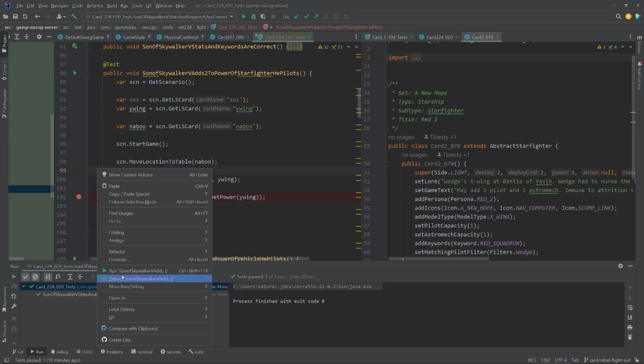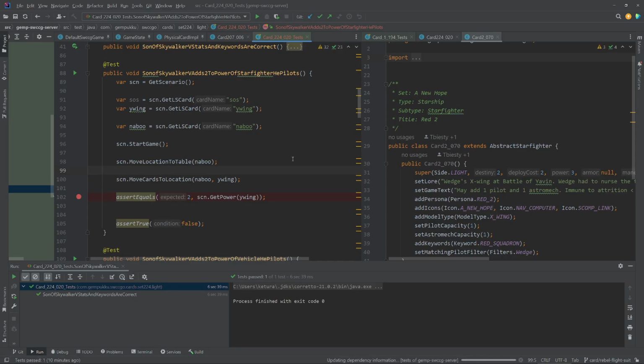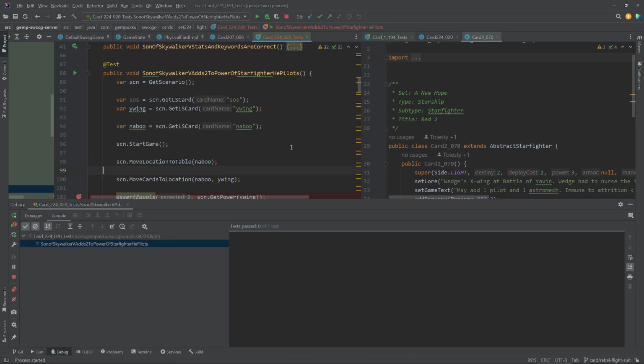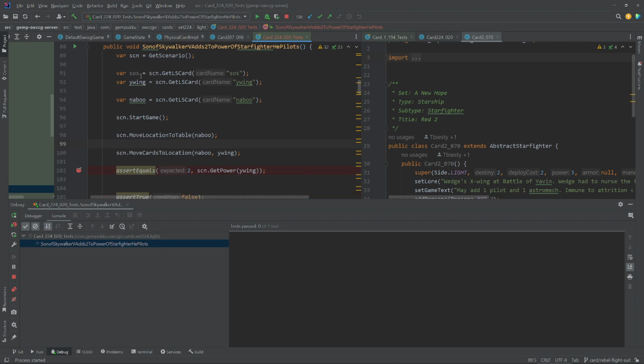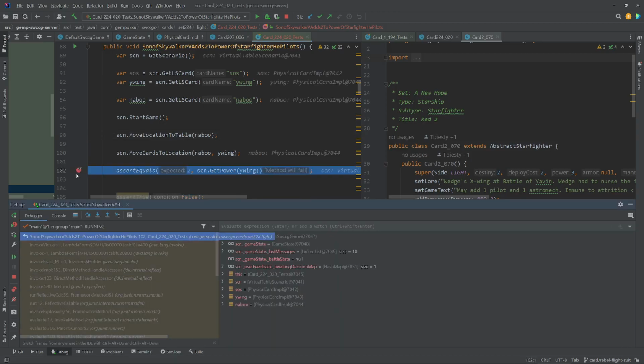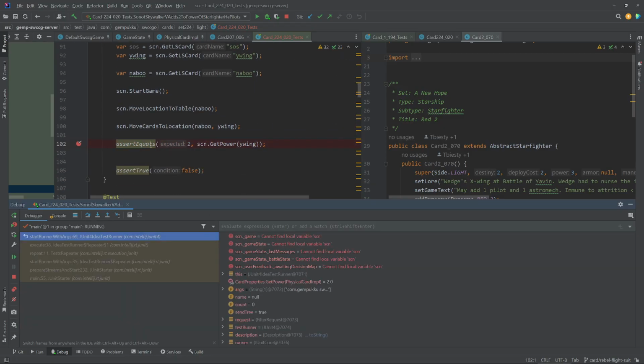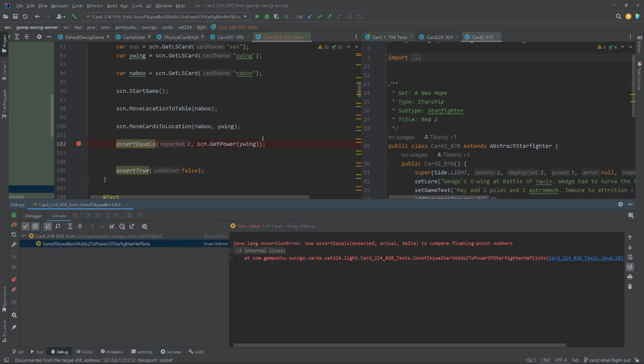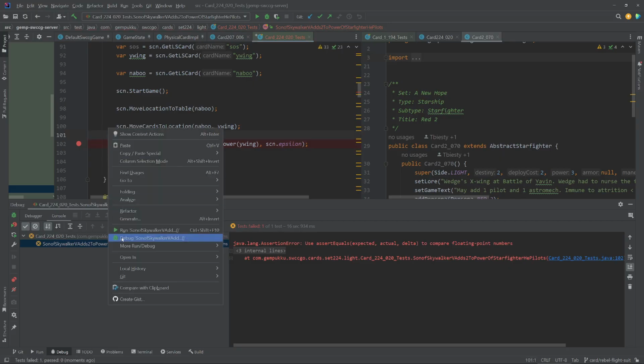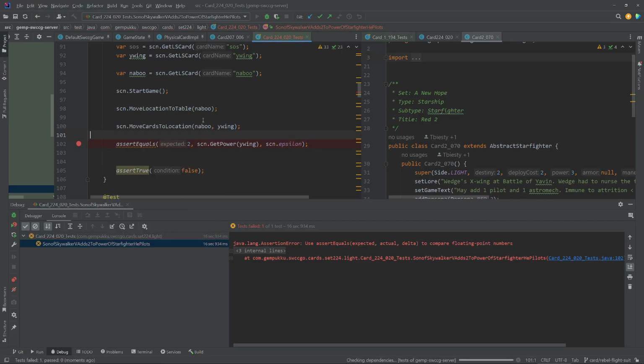Okay, so we're going to go ahead and run this test up to this point just to make sure that everything is looking good. So I right-clicked here in the middle of the function, and I hit debug after placing a breakpoint over here on the side, so that we'll be able to inspect everything on the table and make sure that it's all looking good. So if I skip over this, we should... Oh, I think we ran into an error already. Oh, right. Whenever you are comparing any sort of stat, you have to provide epsilon because we are dealing with doubles. I remember that now.